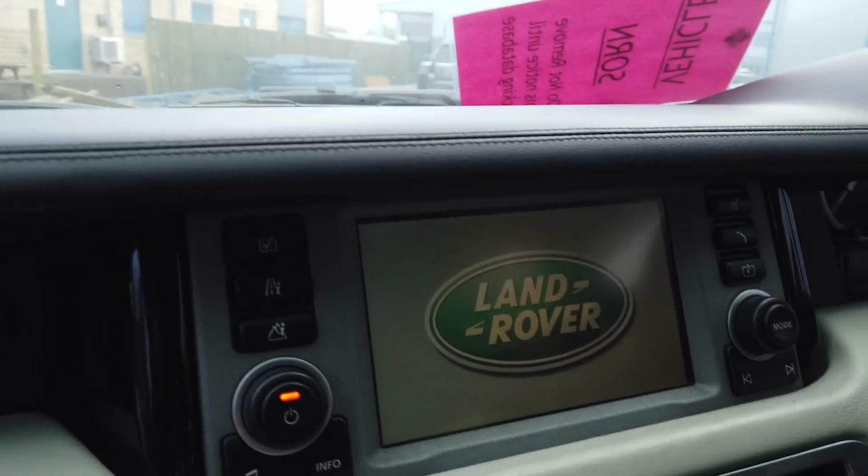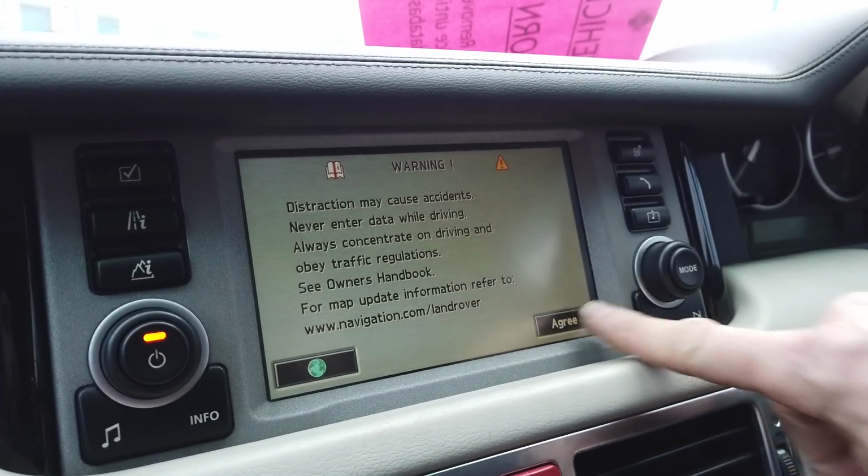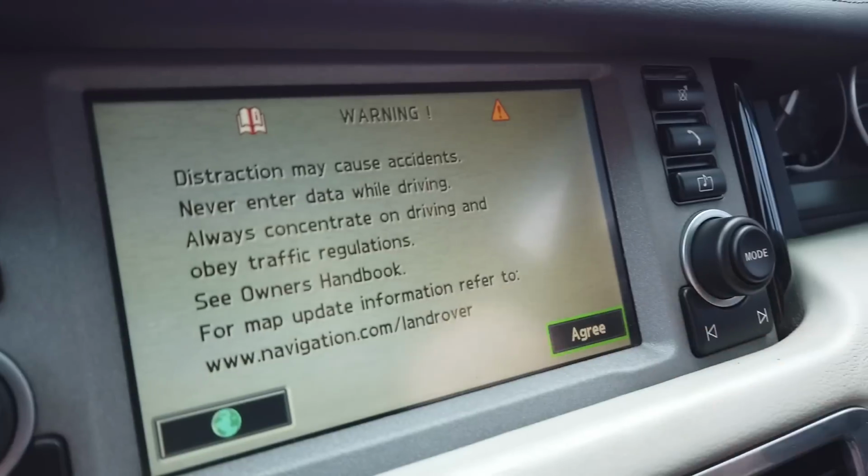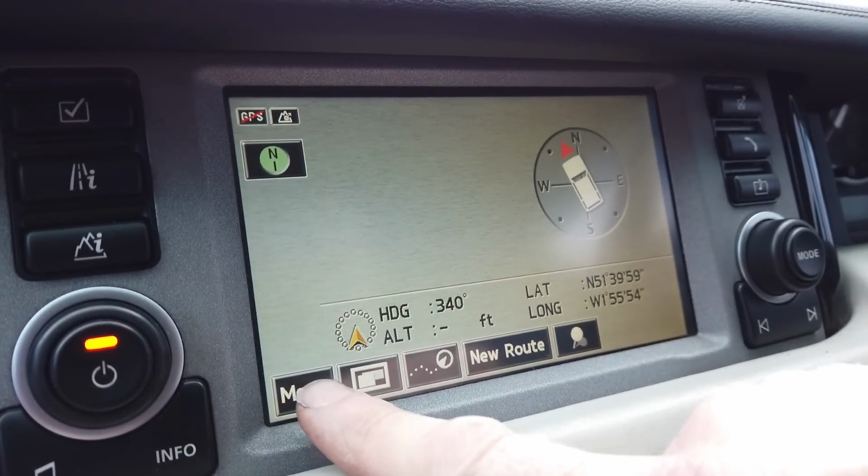Right, so let's have a look at this screen. Apparently there's a little naughty secret menu that you can get to. If we go on the navigation screen, this is already on YouTube, but I'm using it for a slightly different purpose. Where are we going? Menu.